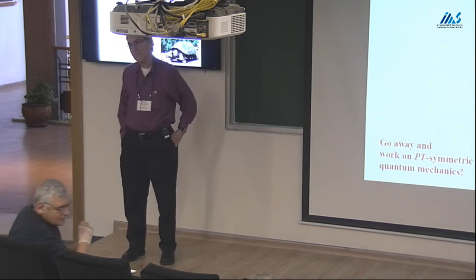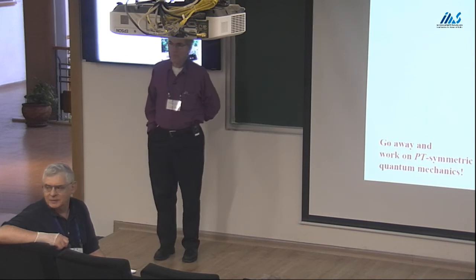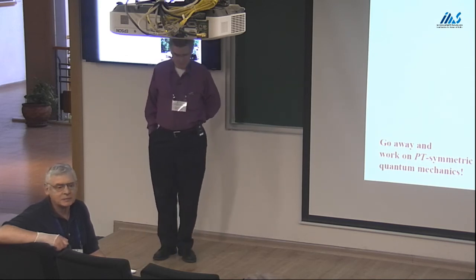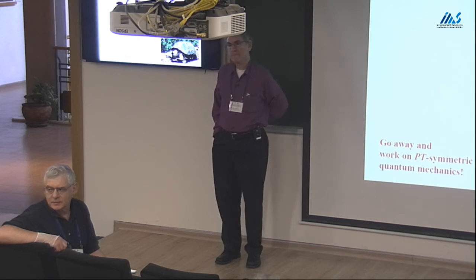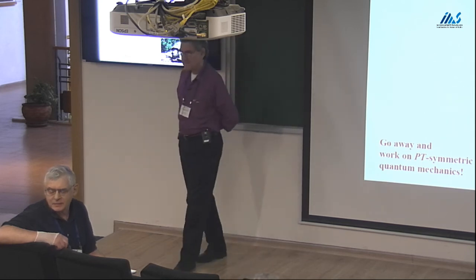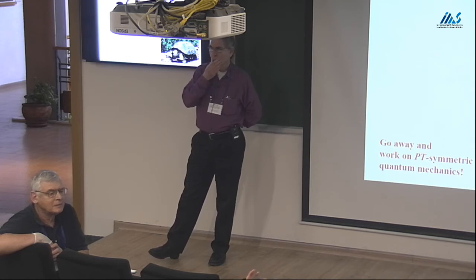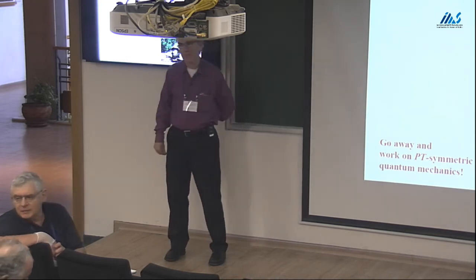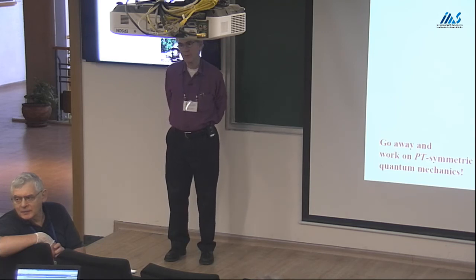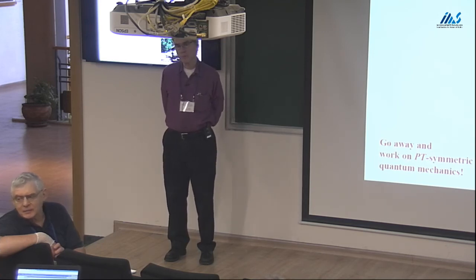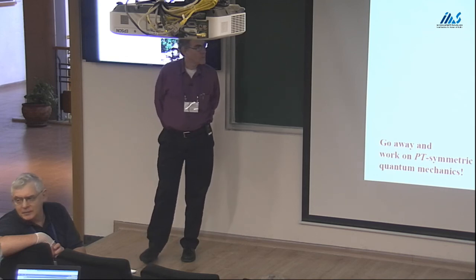Well, I guess it's a comment, but it's also a question. Most of what we saw here was actually a one-dimensional complex potential. And some of this community has leaked over from those of us that work in quantum chaos. One of the things that starts that field is that when you go to higher dimensions, you no longer can use classical paths to quantize. You no longer use orbit quantization. You can perfectly well write down a Hamiltonian with PT symmetry. That's true. Now, admittedly, at least you can do quantum mechanics with it, for eigenvectors, and then I guess for the classical mechanics, you have to think a little bit about gain and loss.